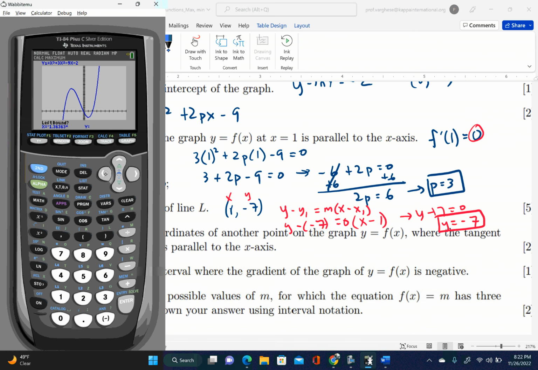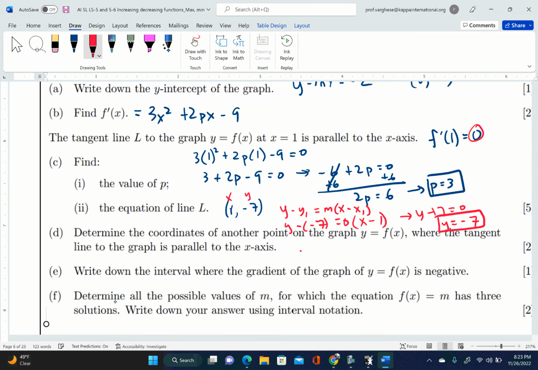So take your cursor, move it to the left of the mountain peak. Again, if I'm doing this, you should definitely be doing this as well. Anywhere to the left, hit enter. We're going to go to the right of the mountain peak and hit enter as well. Then go to where you think it is, somewhere around there, hit enter, and you will see -3 comma 25 is the other point. -3 comma 25 is another coordinate of the point.